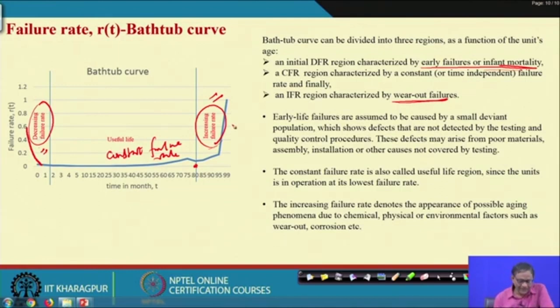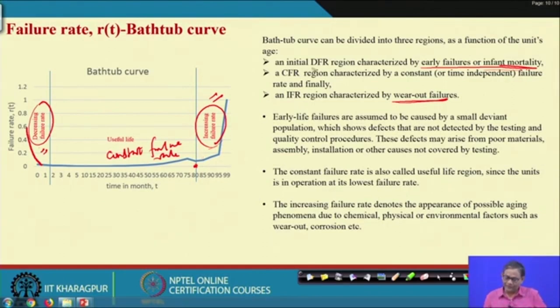You may ask that in the data we have plotted, this portion is not there. Although the data is hypothetical, if in practice you got this kind of plot, that means the early failure time of the component is not taken into consideration in the analysis, because most of the units are well within the useful period of time, and some units are in the wear out phase. That is the meaning.